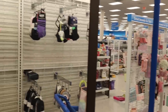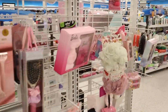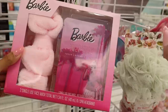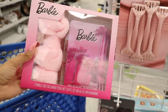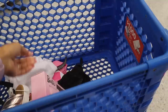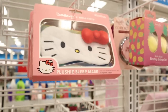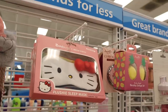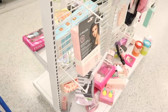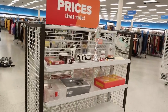Straight ahead they have makeup and hair accessories, but wait — Barbie goodies! I've never seen this one before: a Barbie pink headband dehydration face mask set with a fresh lavender scent. You get two masks and the whole set is only $5 — definitely bringing this one home! Up here there's also Hello Kitty — a plushy sleep mask, so cute! They have Hello Kitty, Bratz, and lots of cute accessories for $5 each. There are also more Barbie sets down here and those UGG shoes if you're a size seven!